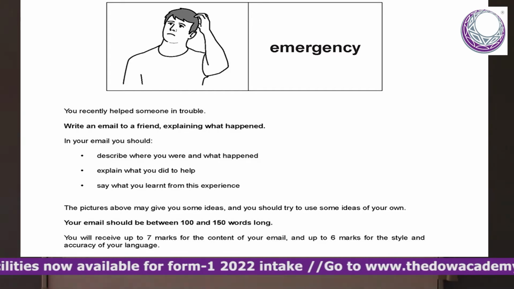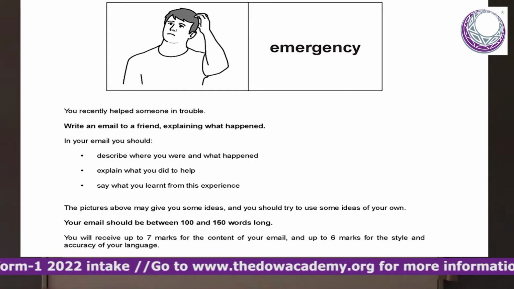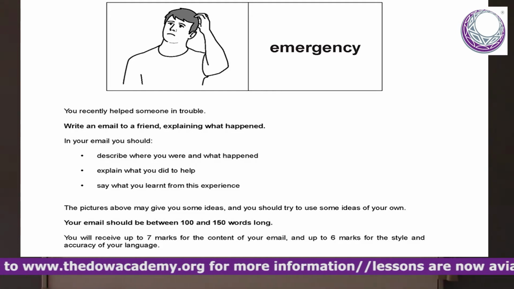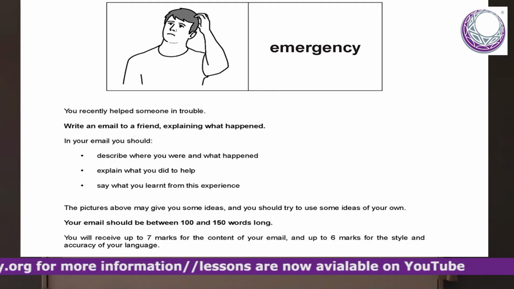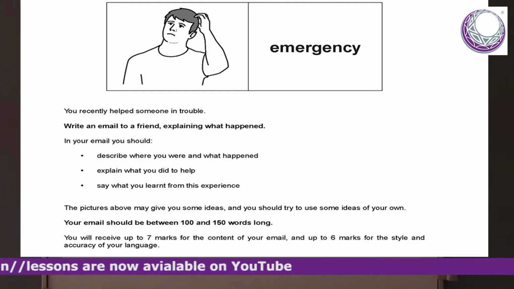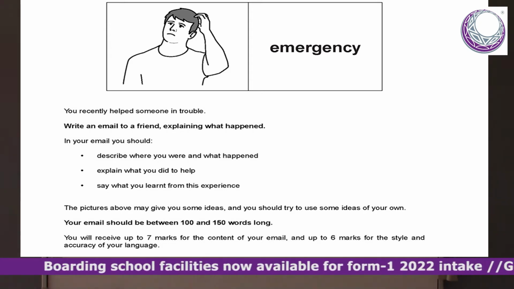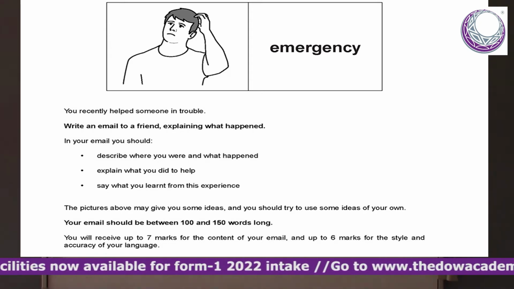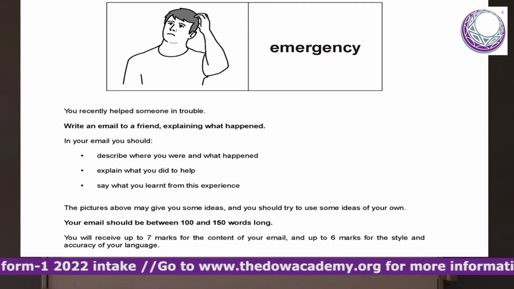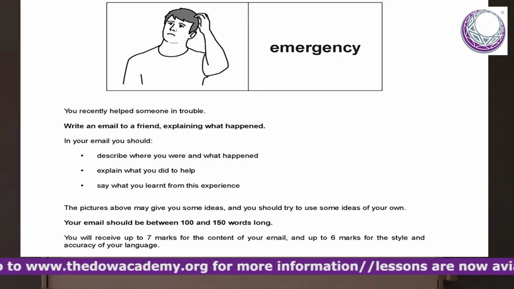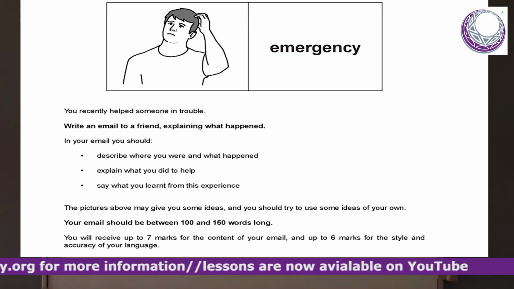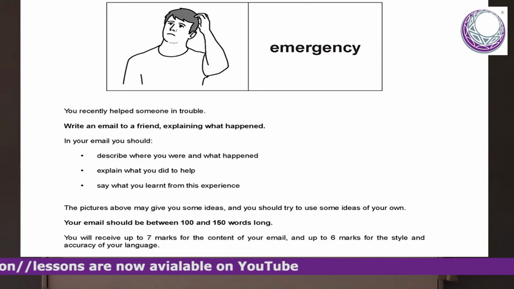When we talk about a description, we're looking at things that are in detail. It's not a narration, but a description. In this case, describe where you were. What are the things which were around the area where you were? Did you see a car? Did you see a house? Did you see people? What exactly did you see? Anything that has to be described has to be in concrete, and not in the abstract.